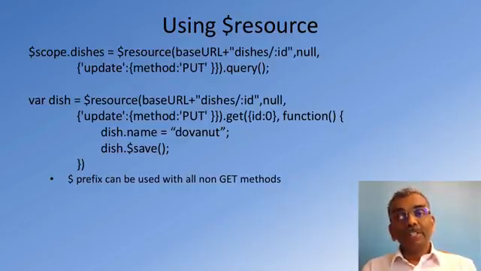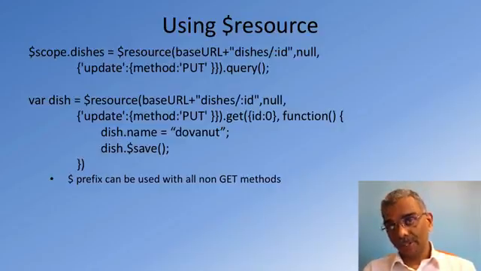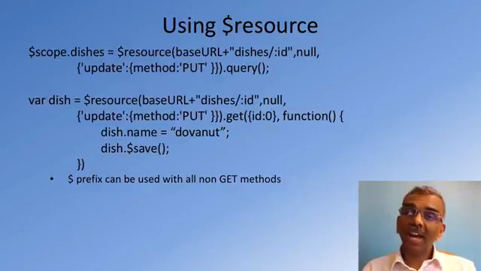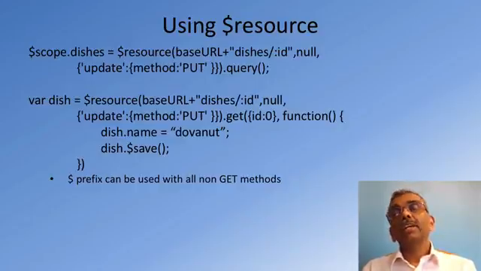When I say $scope.dishes equal to that, before the data is obtained from the server, $scope.dishes will be equated to an empty object array by default. Once the data comes in, then $scope.dishes will be initialized with the incoming data. So you already have access to an empty object even before the data comes in. That's why we don't need to explicitly initialize $scope.dishes to an empty object in our code anymore.